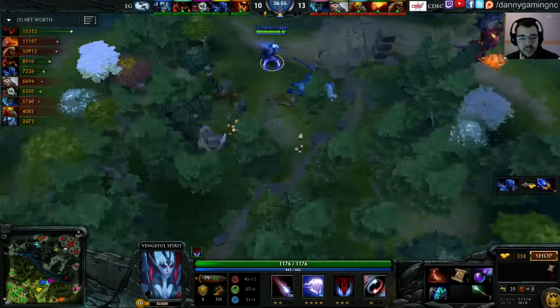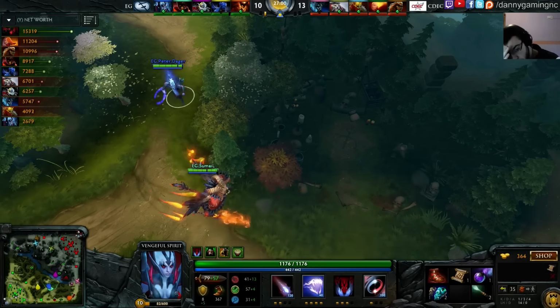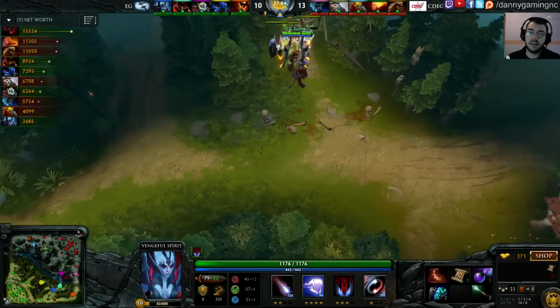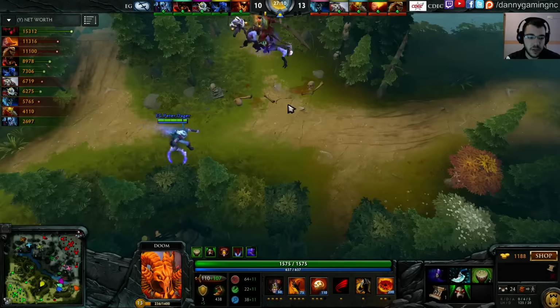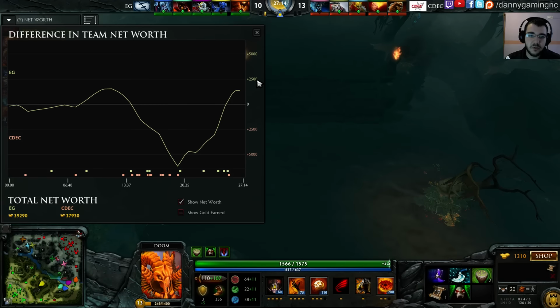So maybe that's the way PPD looks at things about the Vengeful Spirit. I remember in the early game they ganked the top lane, and together with Night Stalker they did a two-man smoke gank on the top lane. Right now I would say the game is even, and it really is even.